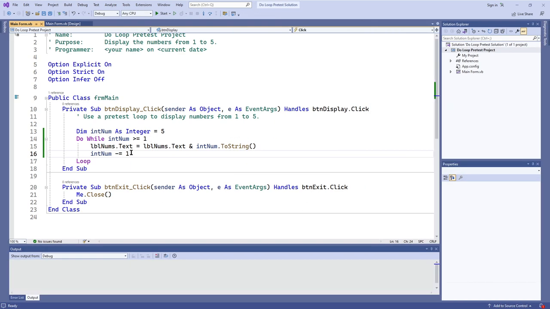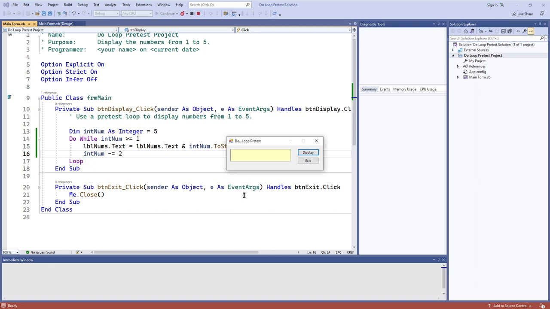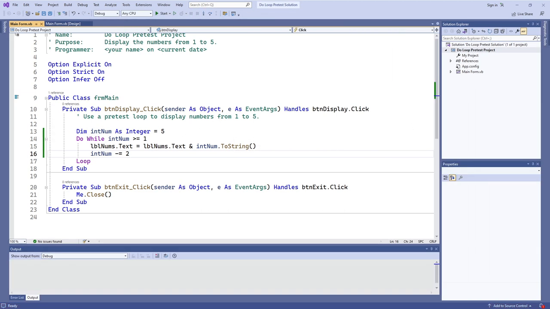And it doesn't have to be by just 1 as well. We could do it by any number. We could decrease it by 2, for example. And then we have 5, 3, 1. It knows to stop at 1 because the next value would be negative 1. And it says, well, I don't want to print negative 1 because negative 1 is less than 1, so I won't print that at all. So those are just some fun ways that we can play around with the while loop here.